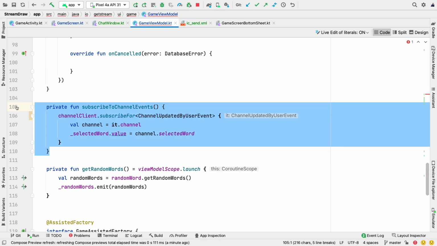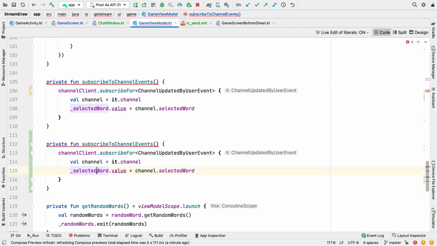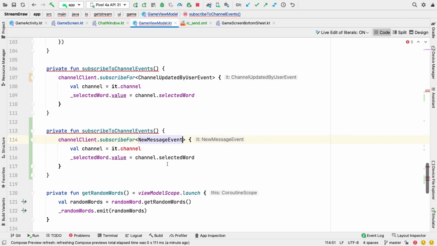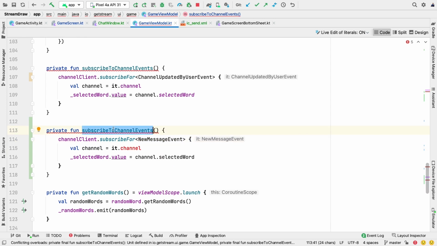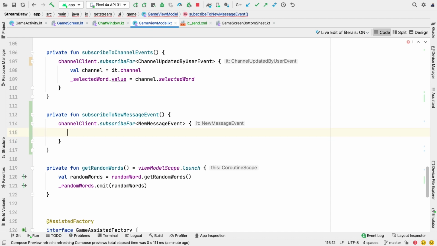So I will copy this thing because we are going to do the same thing. Just this time we will use new message event like this. And here we will get the new message event. And we will change the name to subscribe to new message event. And now whenever we get the message, we will check if the message is equal to the selected word.